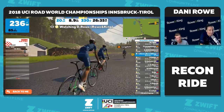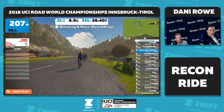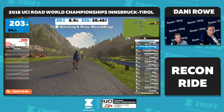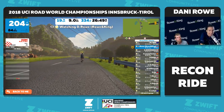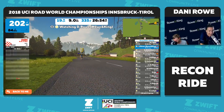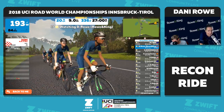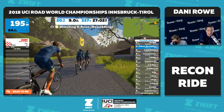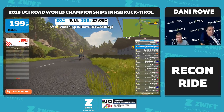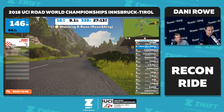Yeah, got a question here about feeding and collecting bottles. Obviously it depends where the feed is, but will you be looking to get a bottle halfway up the climb, or would you wait to the top, ideally? Ideally, I'd wait to the top because it's extra weight. As long as you're hydrated throughout the race, I think maybe you'd start the climb with half a bottle, because it is a long climb, so you don't want to be completely out. But I'd never take a bottle halfway up, because essentially I've got to carry it to the top.